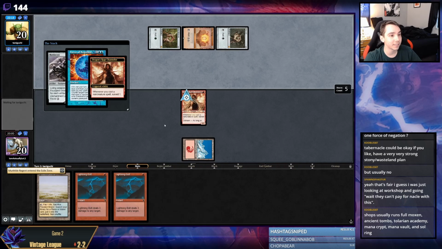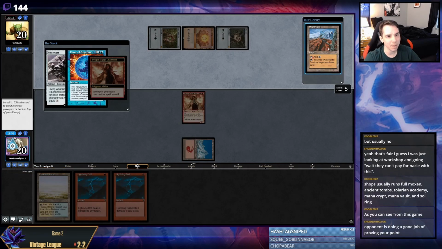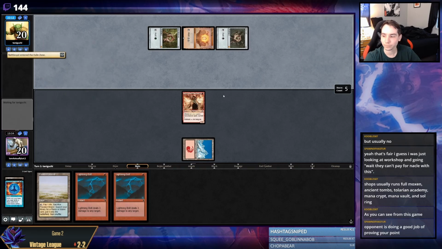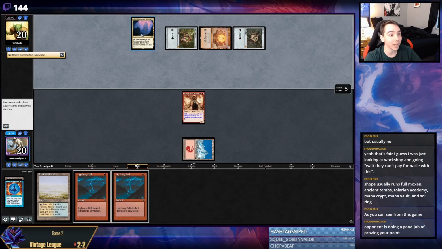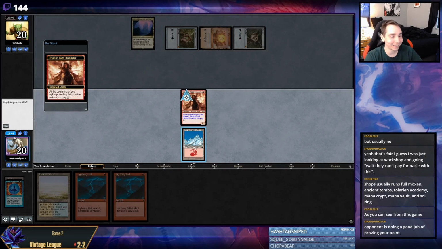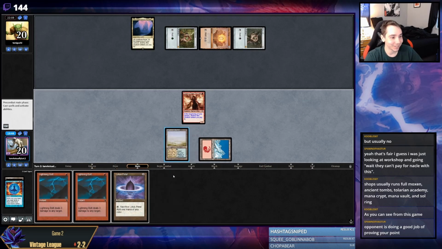All right, I guess we're playing against some aggro. Nah, I'm kind of off this. See, my opponent brought in a Tabernacle, so I don't think we should be bringing in Tabernacle versus them. Too funny.